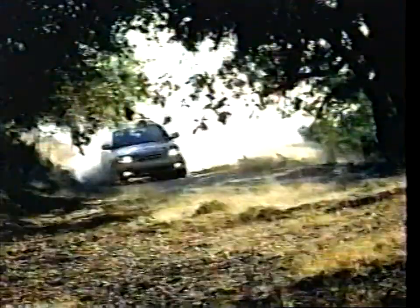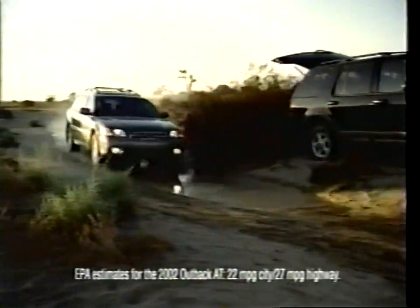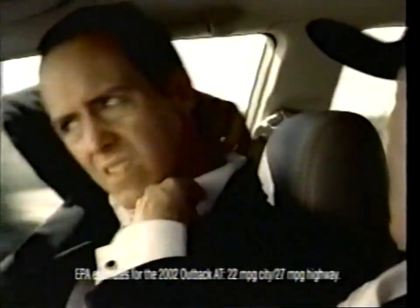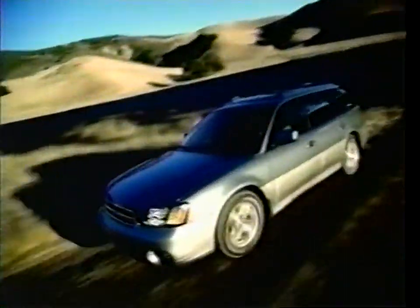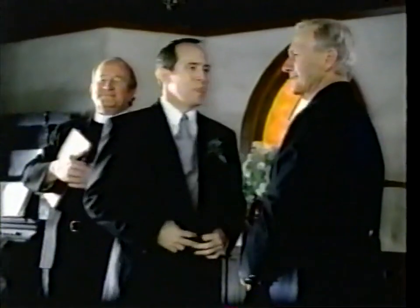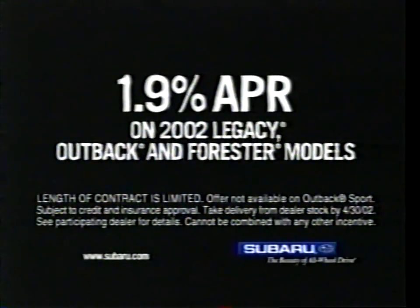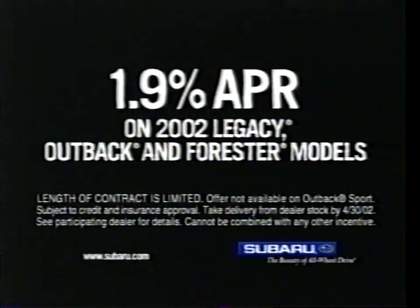I'm going to be late from your own wedding. No worries. My Subaru Outback's more stable in a turn than a Lexus RX 300, gets better gas mileage than a Ford Explorer, and like every Subaru, has the added traction of all-wheel drive. Subaru Outback — the world's first sport utility wagon. The rugged outdoorsy type. Nice choice. See your local Subaru dealer for information on financing as low as 1.9% APR.